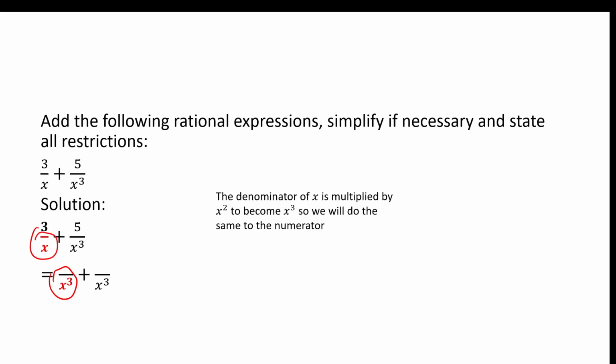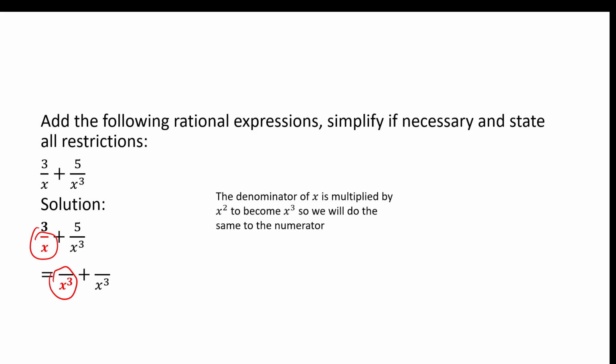Now, I find it very, very helpful to put the denominators down first. If you notice here, after finding the lowest common denominator and saying that it's x cubed, I rewrote each rational expression, but only the denominator part, and I put that lowest common denominator under each one. And now what I'm going to do is ask myself, if I multiplied x by x squared to get x cubed, what should I multiply 3 by?